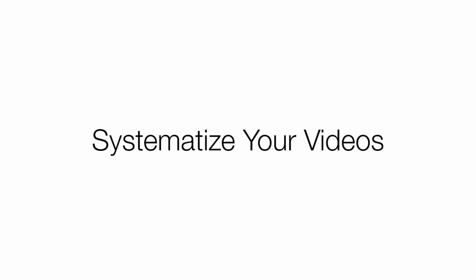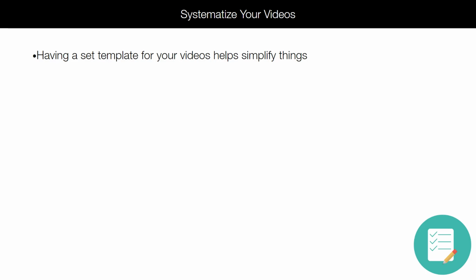In this section of the course, we are going to be talking about how to systematize your videos. Now, you might be wondering what exactly I mean by systematizing your videos, and I'm going to explain exactly what I mean right here. So, systematizing your videos is essentially having a set template for your videos, which in turn helps simplify things a ton, because all of your videos will follow this set template.